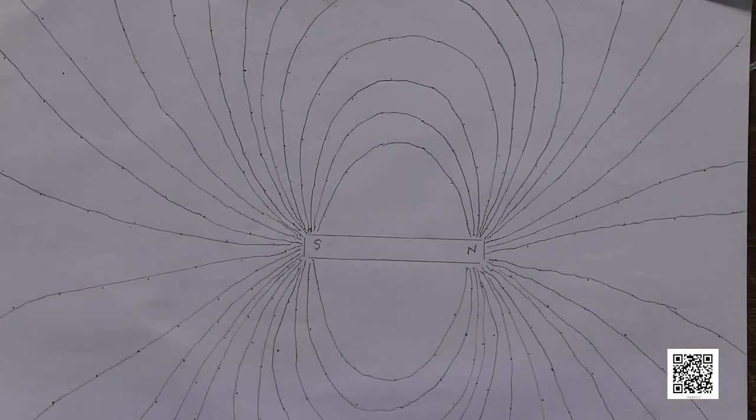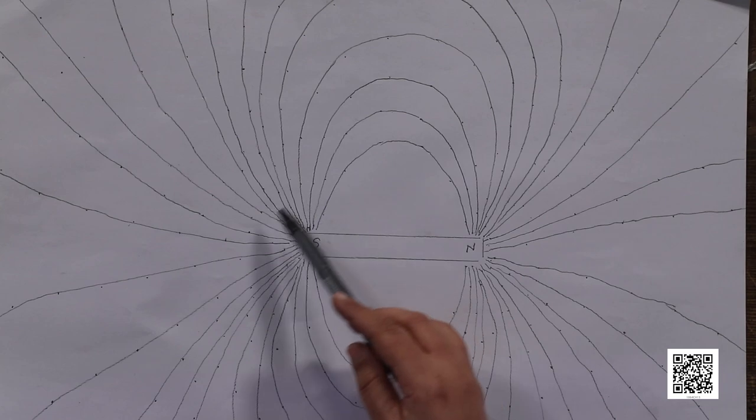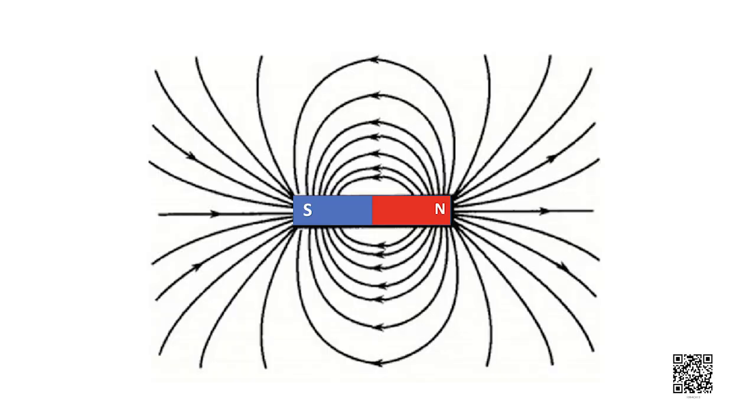So this curve represents a field line. Now, if I am going to repeat these steps again and again, we are going to get a pattern of magnetic field lines in this fashion. You can see the magnetic field lines are crowded near the poles. So if I keep on repeating the steps which we just did, we will get a pattern something like this, which you can see on this sheet. You will observe that the magnetic lines are closer or crowded at the poles.